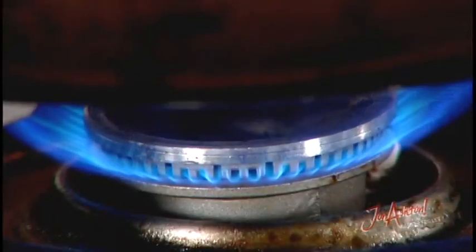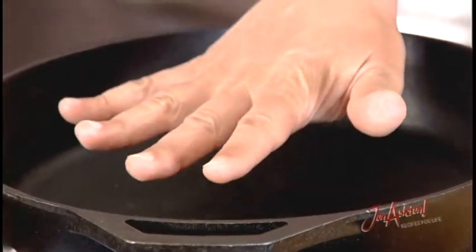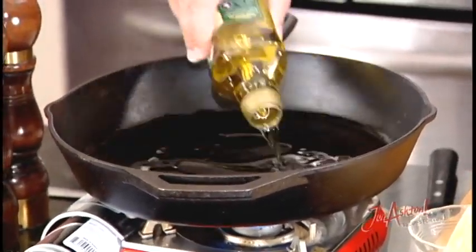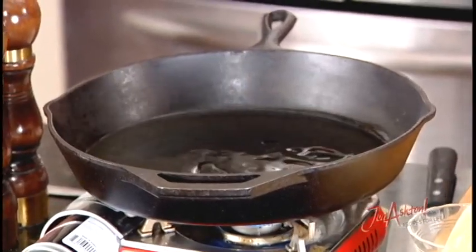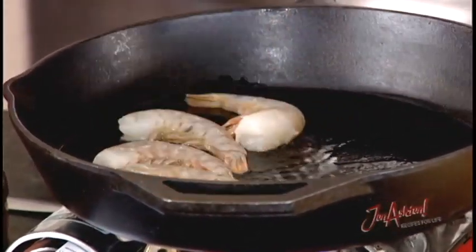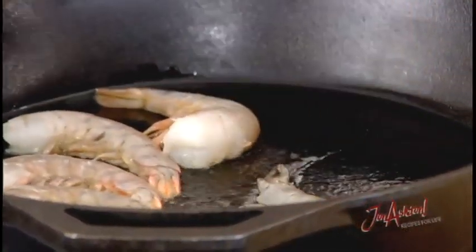Let's get cooking. I've got my pan on medium high — I love to use my good old-fashioned cast iron skillet for this. I can feel the heat now, so I'm adding the oil. A lot of you at home may think that's a lot of oil, but you actually want it because part of this dish is the crusty bread that you mop up the sauce with. First thing, we add the shrimp — I'm adding them away from me. You can hear that initial sear. They're in the shells, so this will also cause a steaming process.